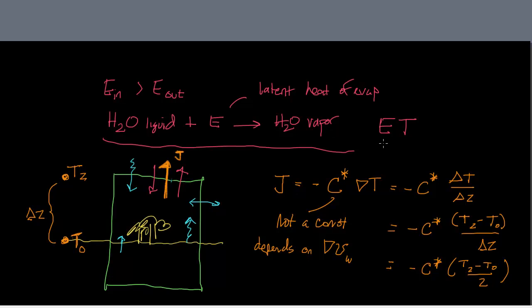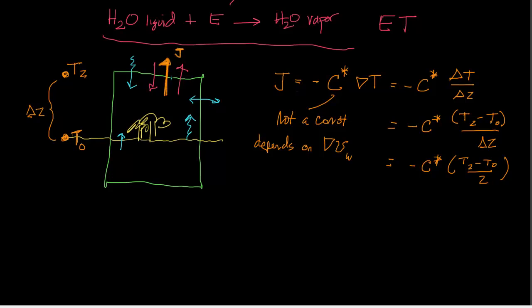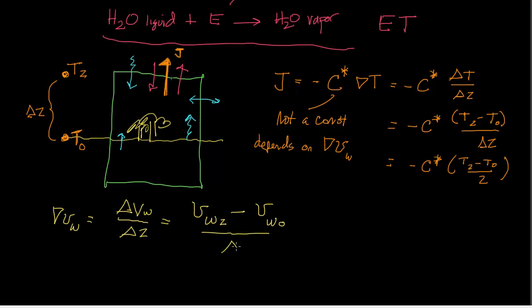So in order to actually use this equation, we need to know something about the gradient in wind. So let me slide up here a little bit so that I can make some space for myself. Remember, we're talking about the vertical gradient in the wind speed, and that's just equal to the change in the wind velocity divided by the vertical distance again. So it's the exact same thing I had before, right? So this will equal the velocity of the wind at, say, some elevation z, minus the velocity of the wind at the surface.